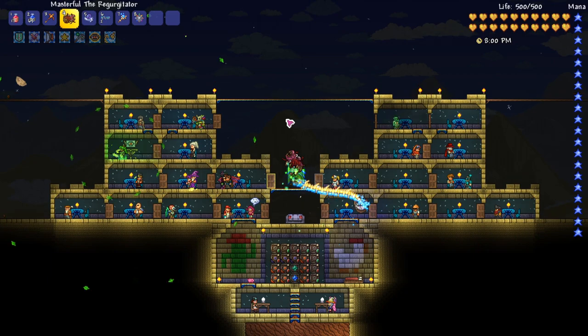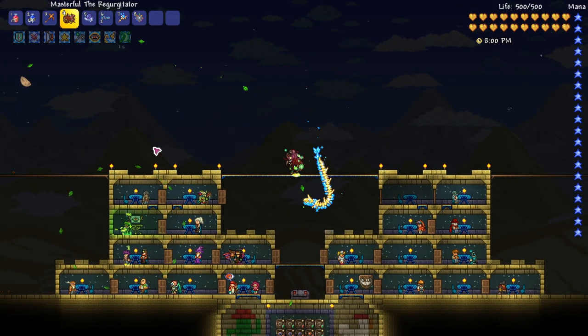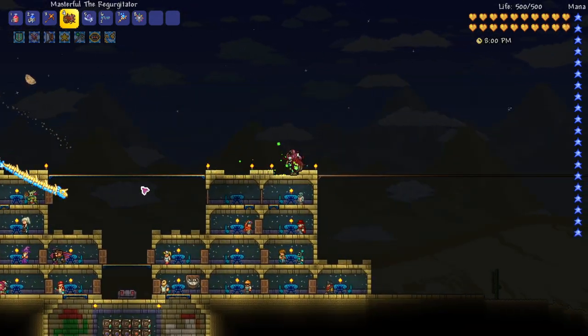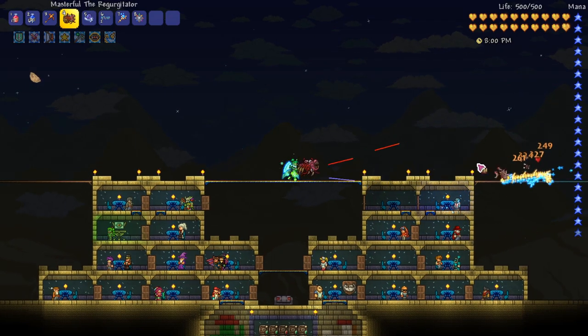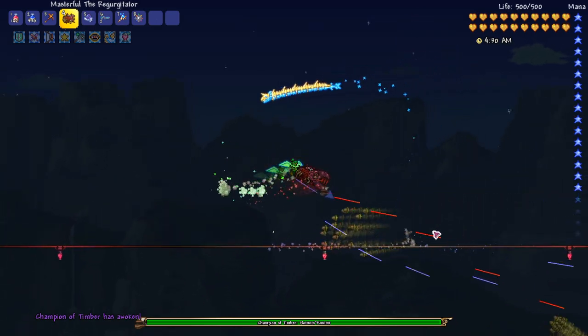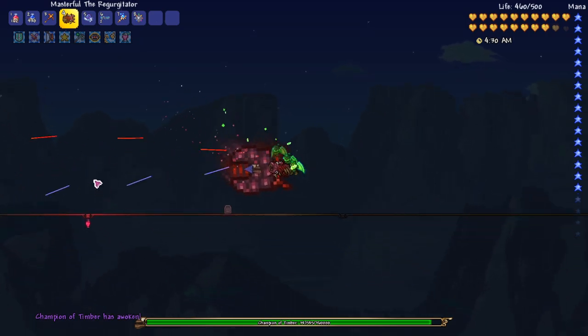So let's have a little look. Is it as annoying sounding as before? No. It's a gun now. It's a gun that also spits out hungry. That's cool. That's cool. I quite like that. Let's begin. Champion of Timber. That's right. So we got to actually aim with this, which is the only problem. Because aiming's kind of awful.